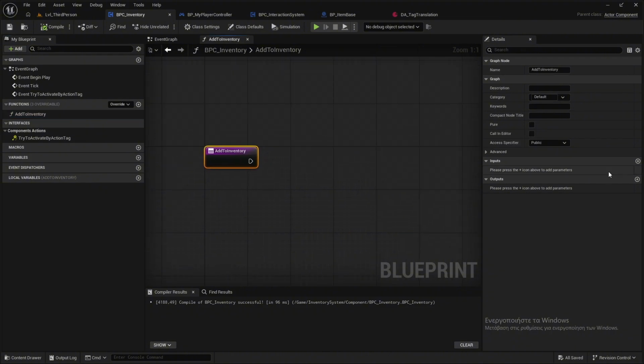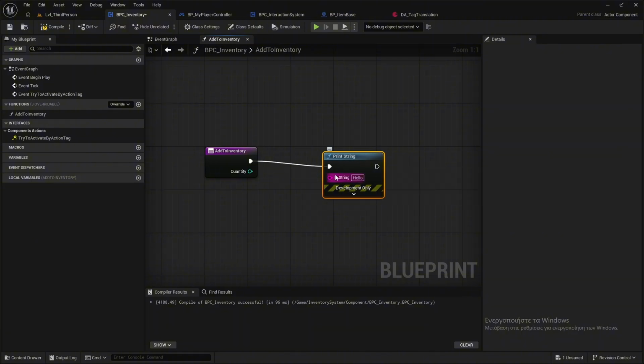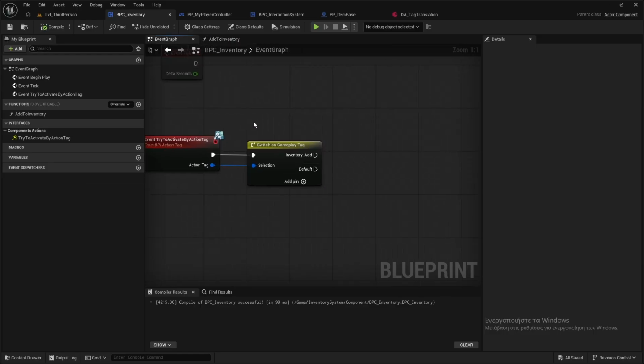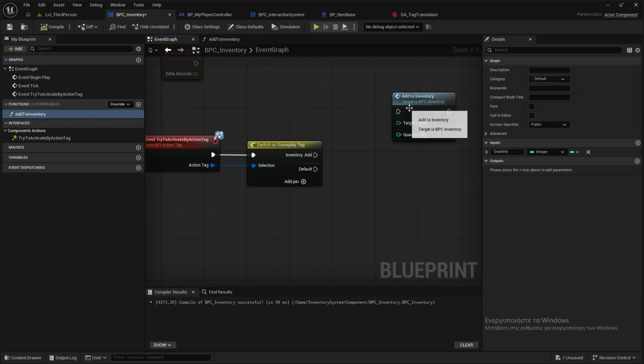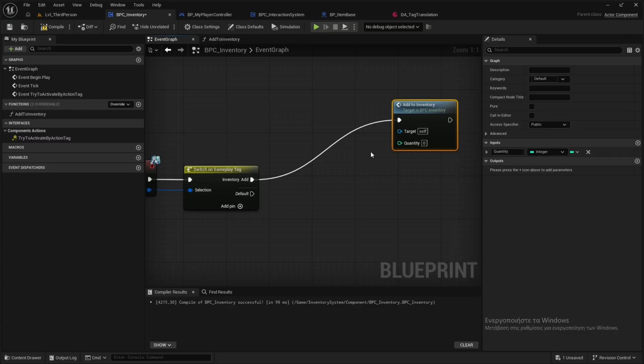Actually, I will give an input of quantity. Either way I will give an input of quantity, but just for testing I will give the quantity and I will print it on my screen. So now I can say add to the inventory and it takes an input of quantity.